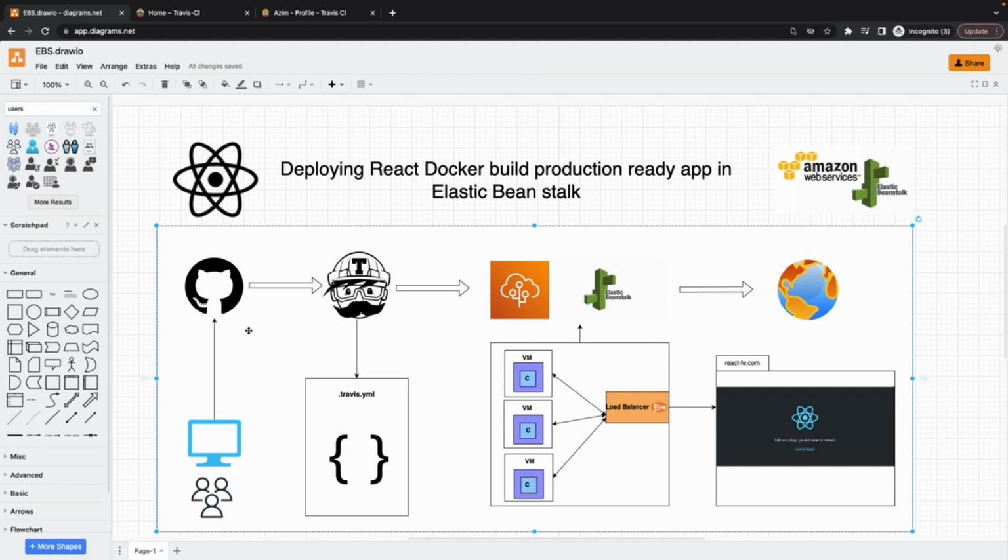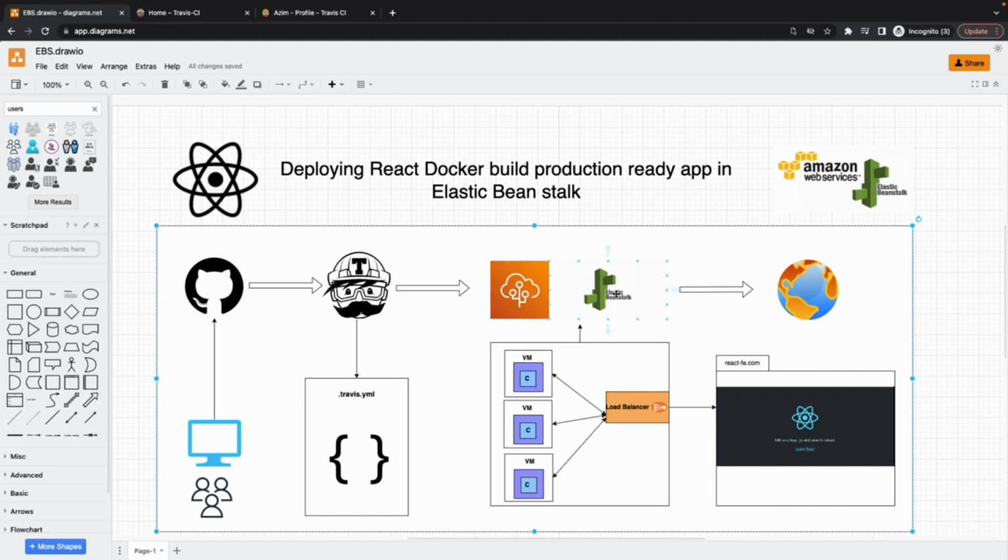So when it comes to GitHub, suppose you're using GitHub as your source code management and you have created a feature branch where all of your features have been worked on by your developers, and now it's ready for production, so you merge it into the main branch. When you merge it into your main branch, Travis CI will make sure that a trigger is placed on your main branch, and it'll check out the changes, build that particular container, and deploy it into your AWS cloud platform in Elastic Beanstalk.